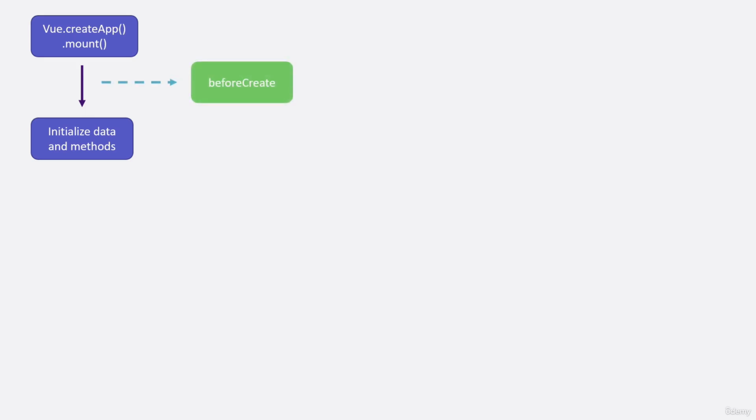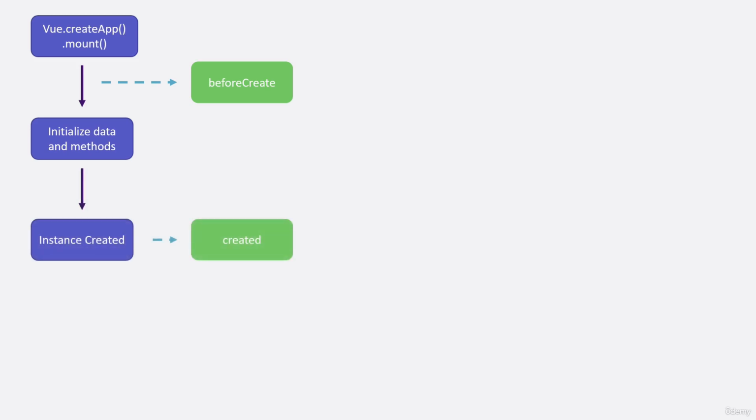The first lifecycle hook that occurs is the beforeCreate hook. At this point, the Vue instance hasn't been fully created. This means you won't have access to your data or any of its methods. Once everything has been initialized, the Vue instance is ready. We are provided another lifecycle hook, which is the created hook. Unlike before, we can access the data and methods inside the Vue instance. However, Vue is not mounted to any template, nor will anything be rendered onto the page.